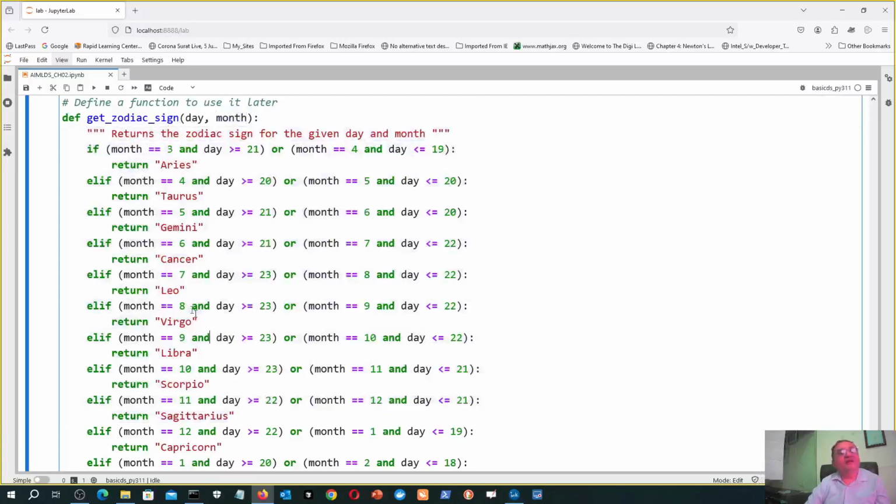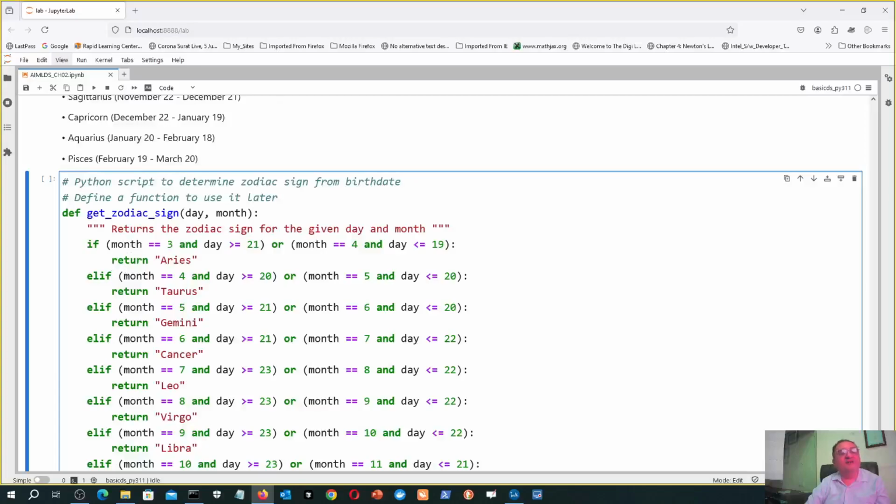This looks like long code, but it is just a simple if-else statement: if month is 3 and day greater than or equal to 21, or month is 4 and day less than or equal to 19, Aries. So actually this just means in words that if a person is born on or after 21st of March, or if he is born on or before 19th of April, then in that case his star sign is Aries.